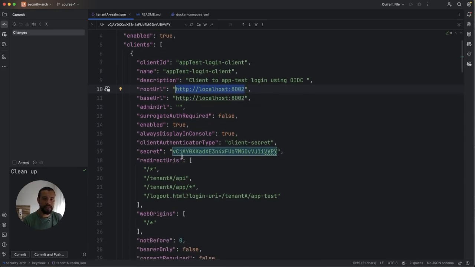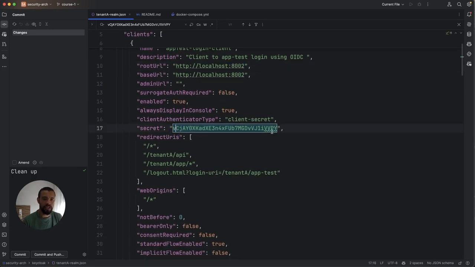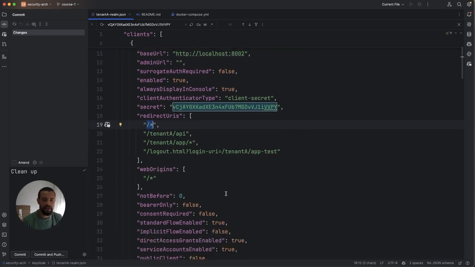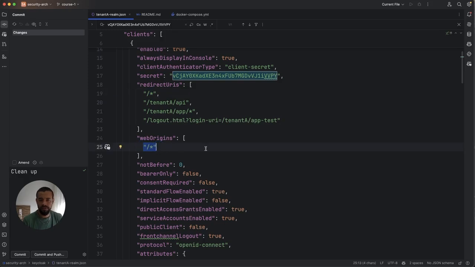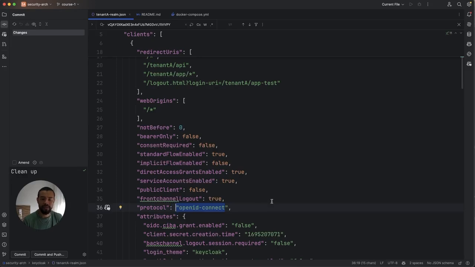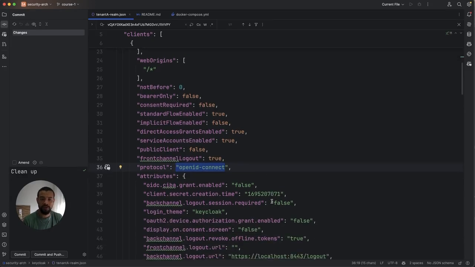And next we will set a secret, because you need to pass the client ID and client secret as part of the authentication flow. We are going to see that a bit later. And here we just say where the authorized redirect URIs are. So you are authorizing redirects to any URI, any endpoint, and saying that the origin is from anywhere. Here we're just saying that we are going to use the OpenID protocol for our authentication, right?